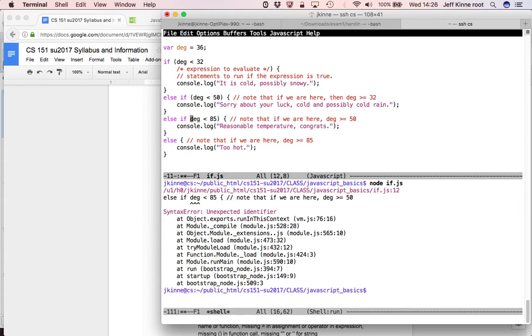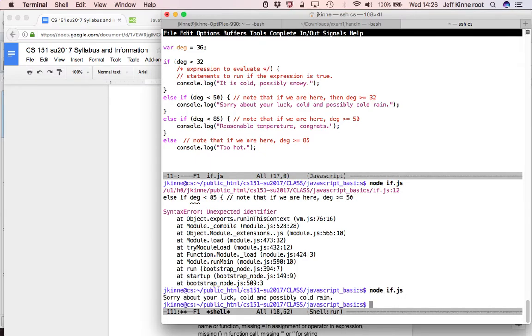If we leave off the semicolon or the curly braces, it's actually not a syntax error, but it's more likely to have errors in your code.